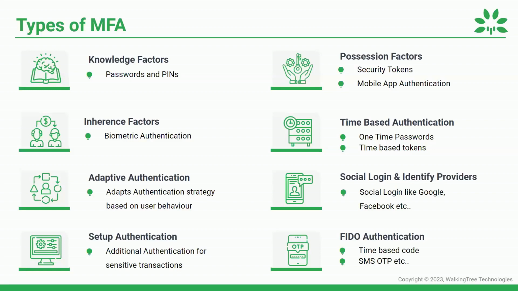And the last type of MFA that can be considered as one of the factors is FIDO authentication. FIDO itself is a prominent authentication tool. Mobile apps and SDKs are also provided, which have time-based code generation as well as SMS OTP and mobile authentication. This can be integrated well with Keycloak and can be utilized as one of the factors in MFA. These are the different types of MFAs.